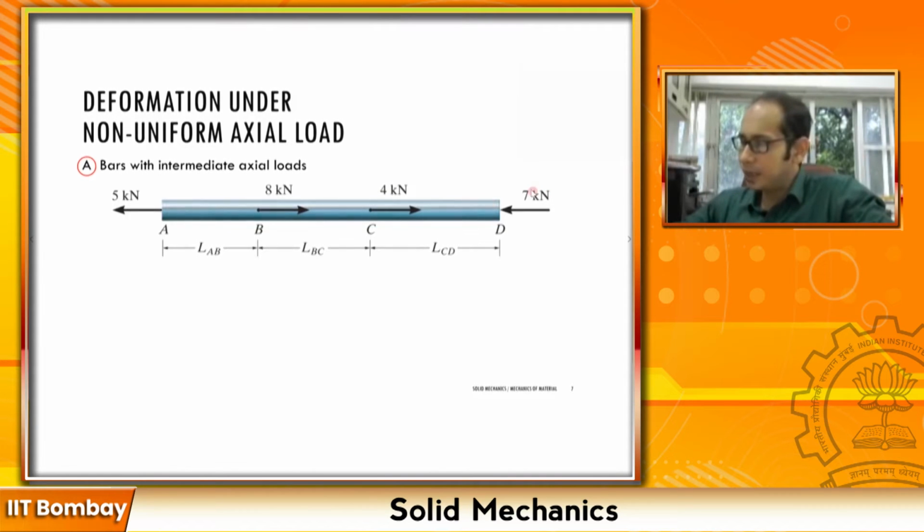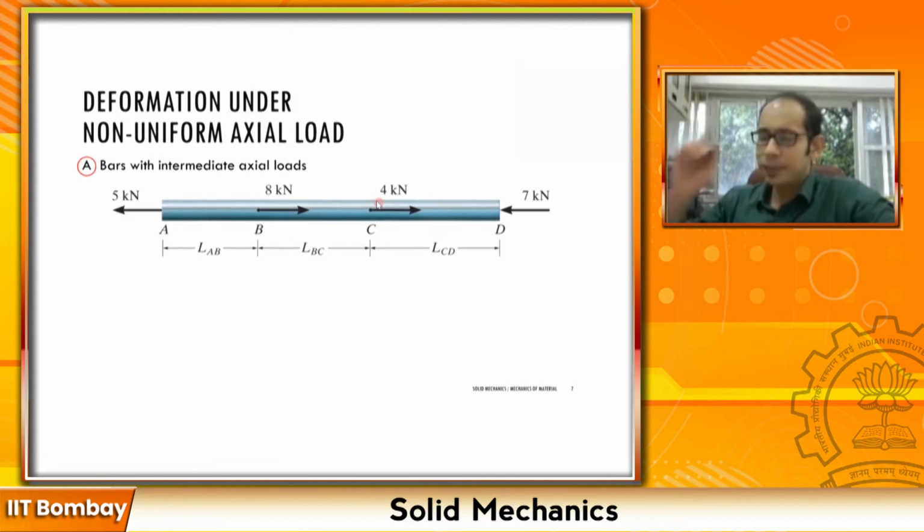I have a 7 and a 5 which is going towards the left as a total of 12 kilonewton, and I have a 8 and a 4 which is going towards the right as a total of 12 kilonewton. So the 12 and the 12 balance. So yes, my structure is in equilibrium. So now that I have determined that my structure is in equilibrium, let me go ahead and draw the internal stresses that are there, or try to at least figure out what the internal stresses would be.